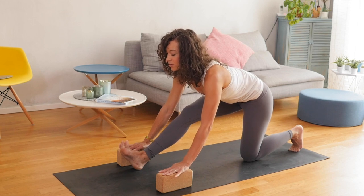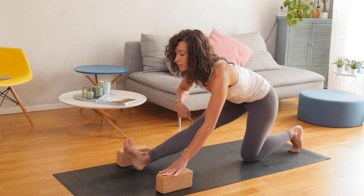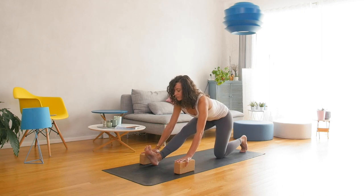This will increase the stretch in the back of the right leg without having to press the knee downwards too much. So breathe into this space. Feel the back of the leg opening. At the same time, you're pulling the legs towards one another to close that hip. Two more breaths.